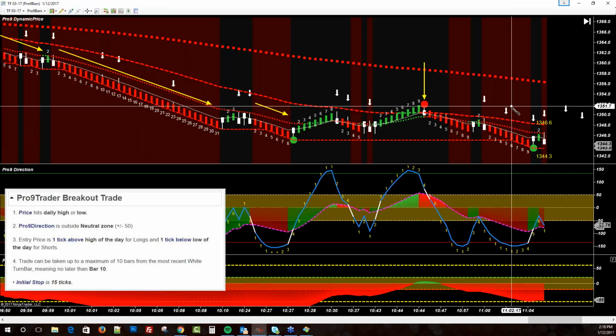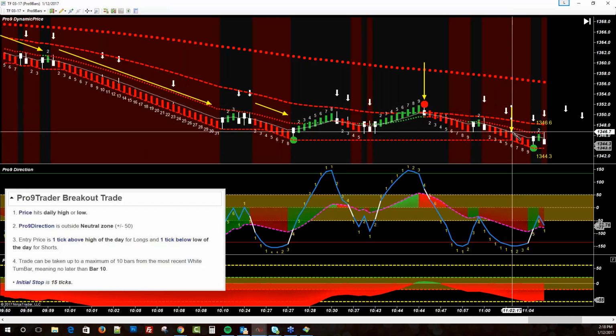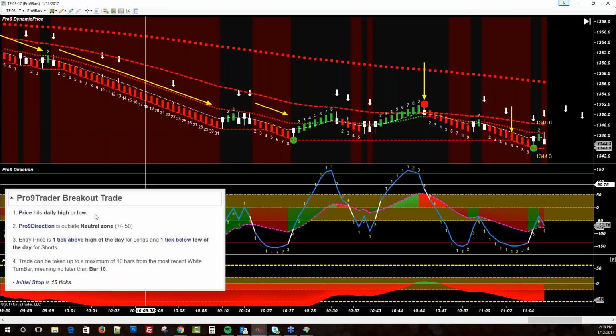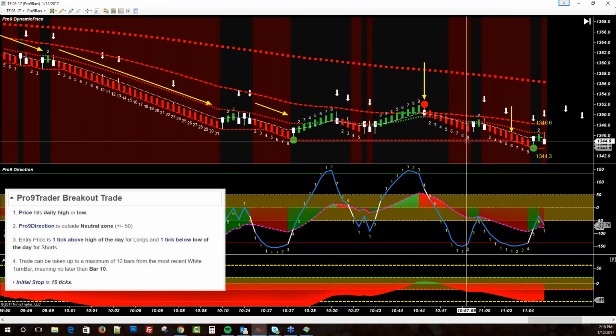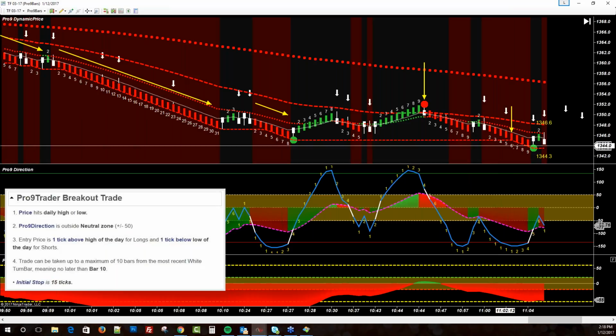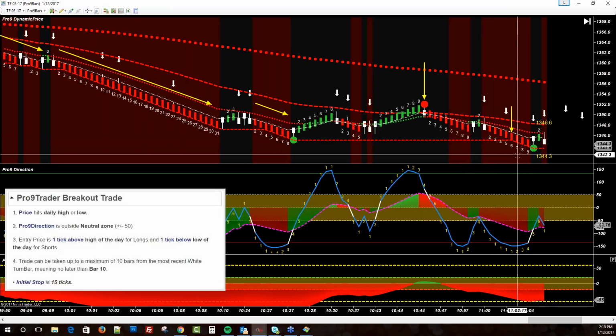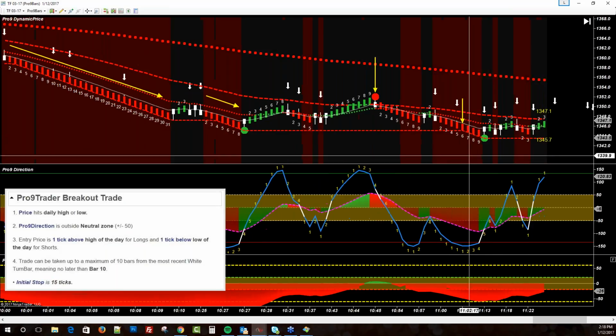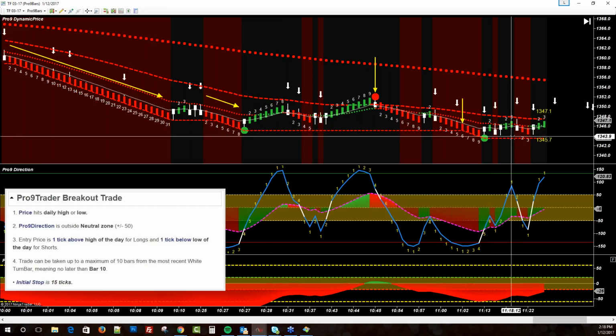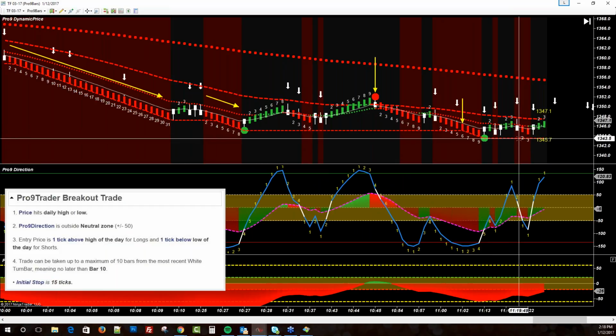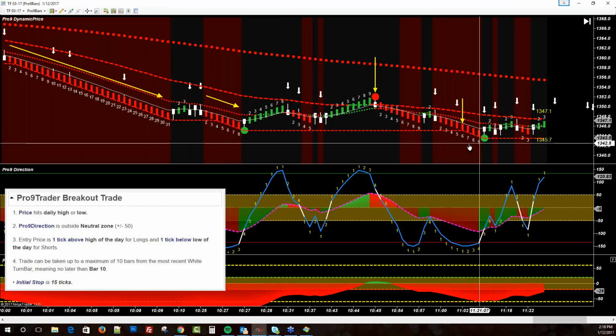I think the easiest way is just to think of it as the breakout occurring once. And if you just remember that the entry price is going to be one tick below the low of the day when we're waiting for that breakout, that's the only entry price we're looking for on that particular breakout. So if it breaks out, then the price moves back up, we'll have established a new low, and then we'd be looking to get in at one tick below this new low, if we get to that point.